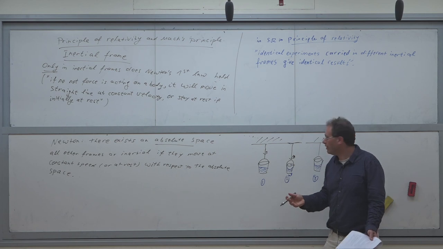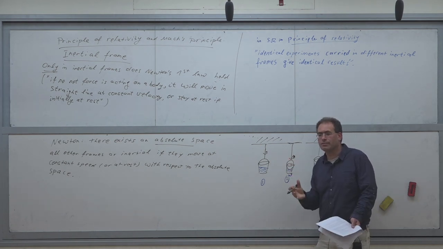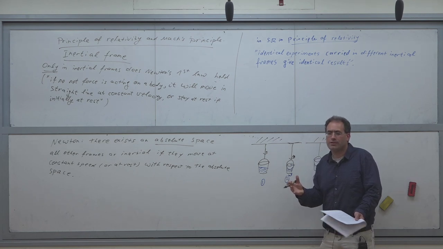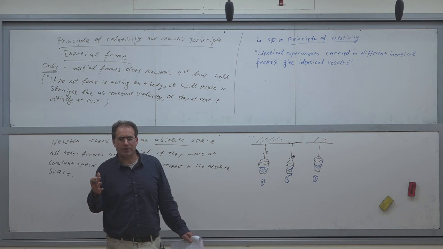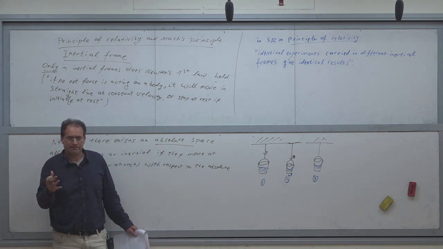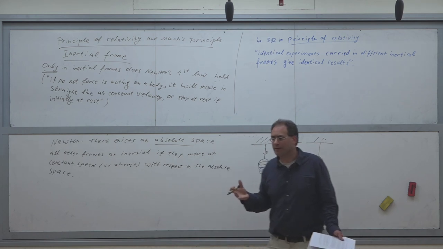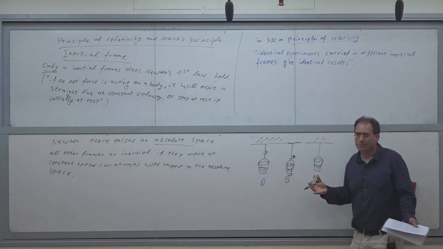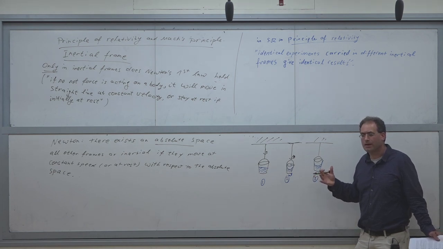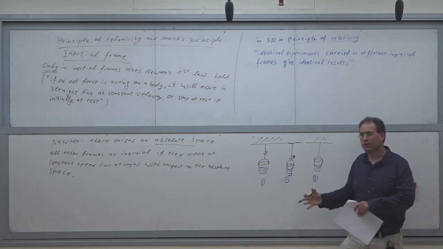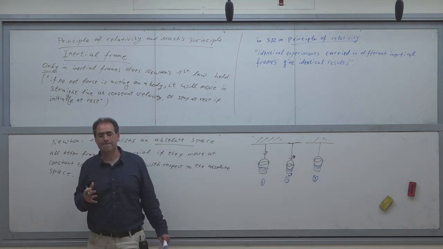So the ant will ask itself, well, I can deduce that I am in some motion. It's no different than this Coriolis force that we have here, right? We can deduce that there is some motion. But then the motion is relative to what? Then Newton answered, well, in that case, there must be some absolute reference frame, relative to which we are in motion.